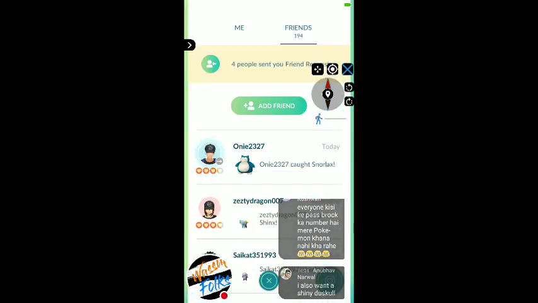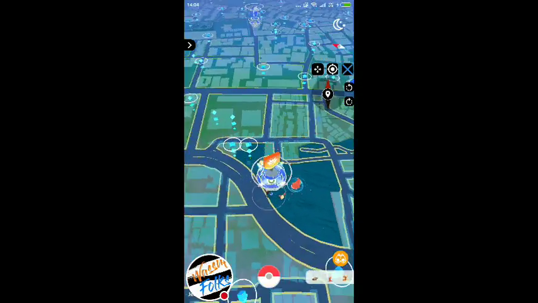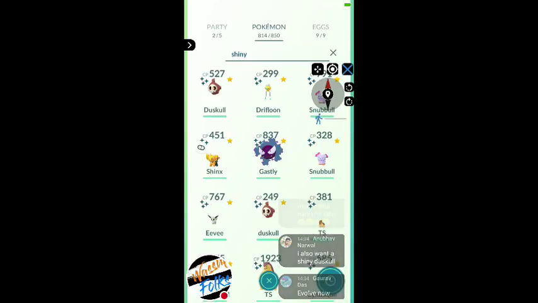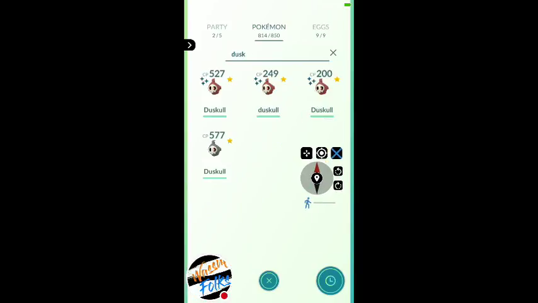I also want shiny Duskull. Yo, Anubhav bhai, I have only one or two. I think I've completed my family. I don't have the shiny stone, by the way. So I have the shiny Duskull, just type Duskull. So my family is completed: Duskull, Dusclops and Dusknoir.